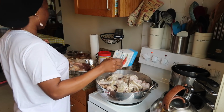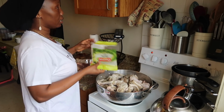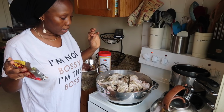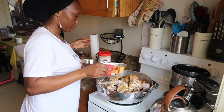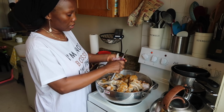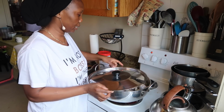And go where the onion is. I'm going to add some salt, thyme and curry. So basically I add Maggi, salt, black pepper, thyme, and curry. Then I'm going to add onions. I'm just going to slice some red onion into it. Yeah. I'm going to let this cook.